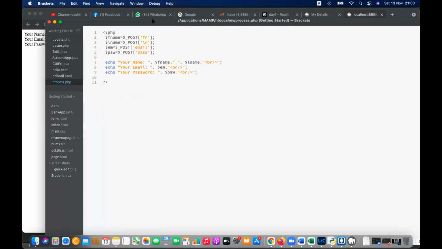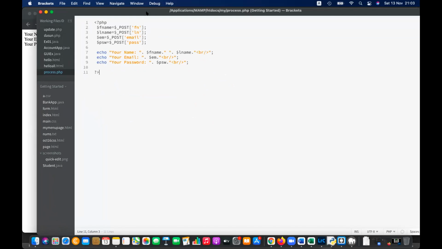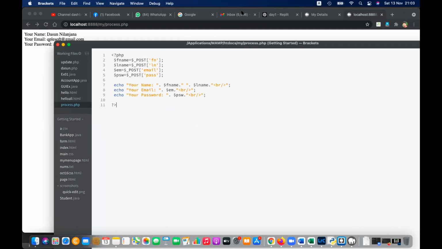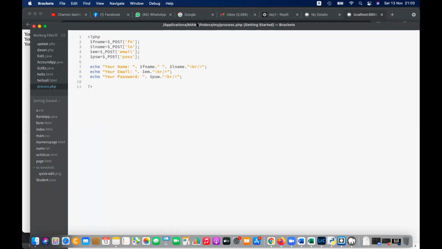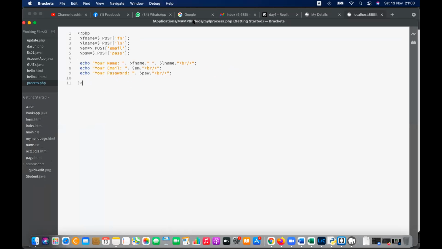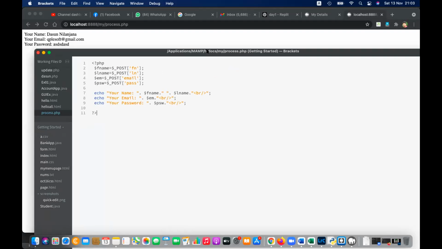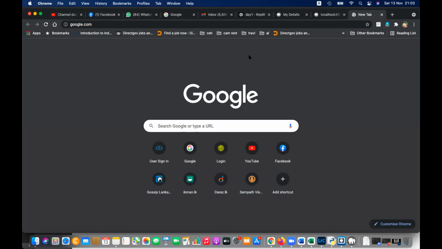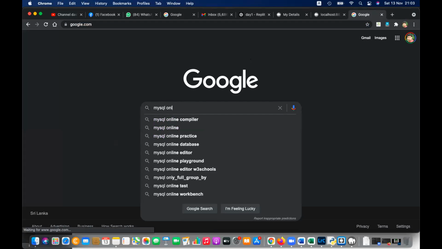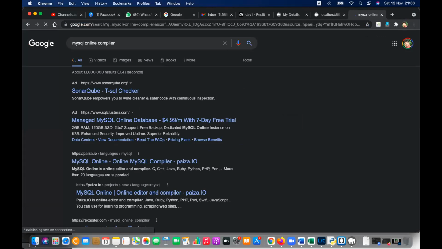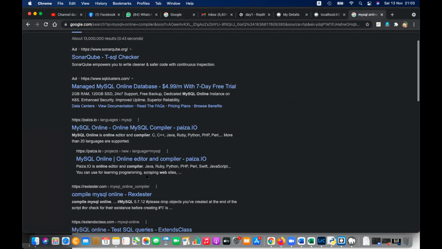To do that, you need to install SAMP on your computer again, right? I think in this process also you need to do some practicals. Senali, if possible, try to join using your laptop or desktop if you have any. If you don't have, that doesn't matter. But if you don't have, I'll suggest another solution. You can practice this using this website, the MySQL online compiler.